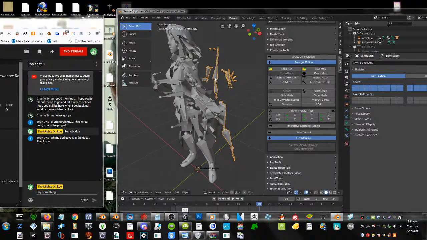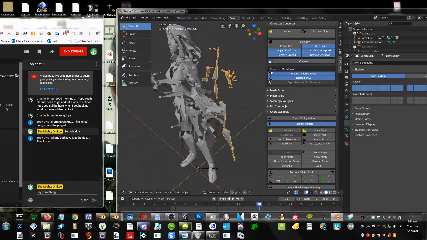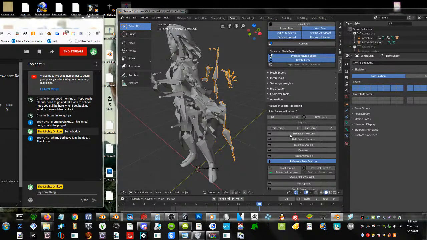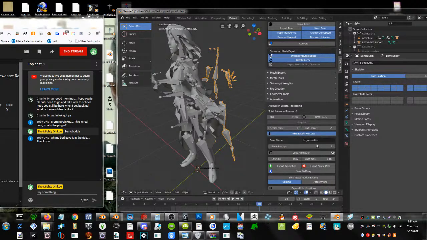So I'm going to export this. Go to animation, 24 animate export. Turn my priority up to 4. Loop the animation. So let me see if it looks right.